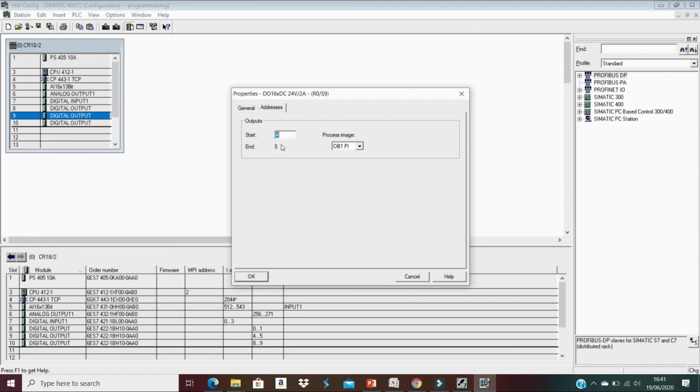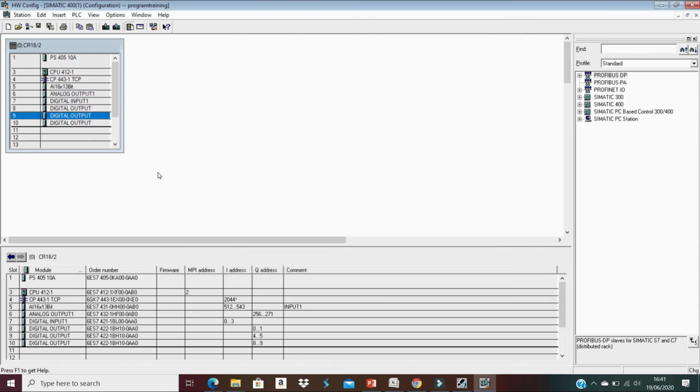I cannot give 6 and 7, it is occupied by this slot by default. So for this digital output, it's total taking 32 bits, but the address it's showing is 4 and 5, 16 bits only. You got my point. That's why 6 and 7 is not coming. Before I told you, if I put 2 it is not coming, but if I put 4 it will come, right? So now you are clear with this configuration.